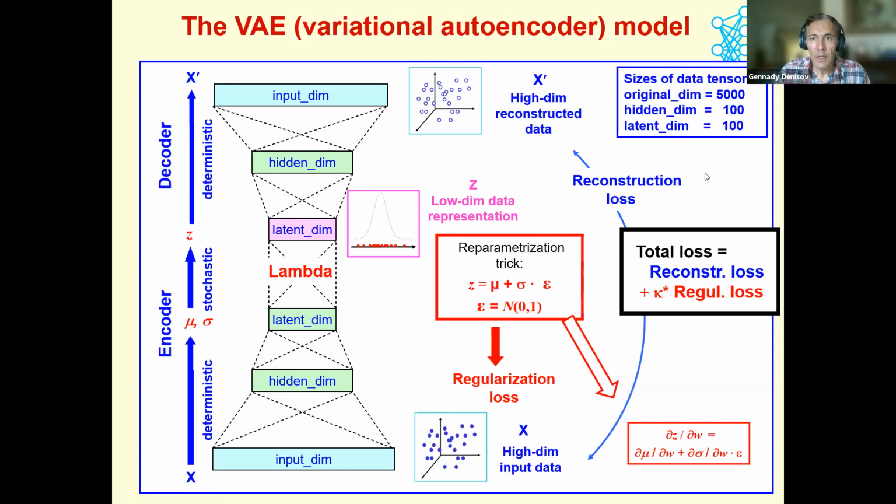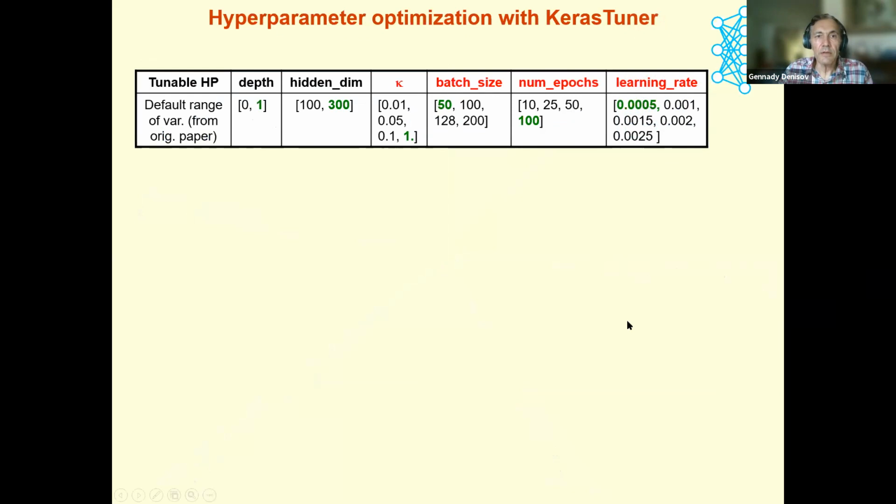Now, let's talk about the hyperparameter optimization for T-belt code. First of all, why do we do it? The hyperparameter tuning was performed by the authors of the original code, and why do it at all? Well, tuning hyperparameters is the only way for us to improve, in a desirable way, the properties of the mapping from the high dimensional space to the low dimensional, from 5,000 features to the 100 features. We can improve the properties of this mapping by tuning hyperparameters.